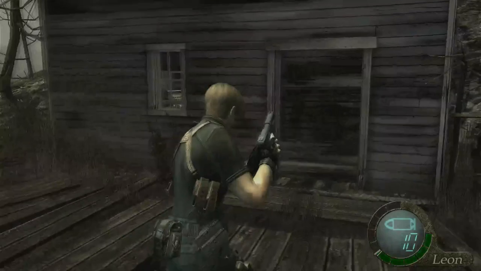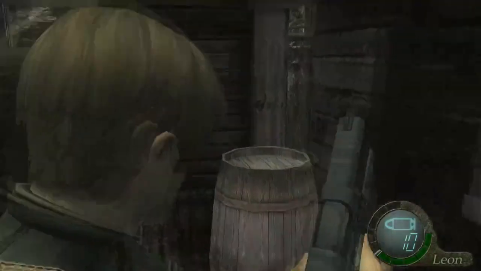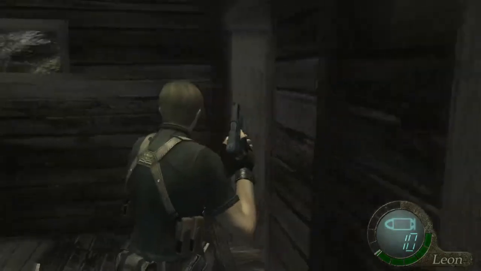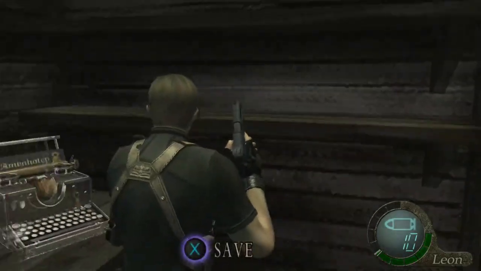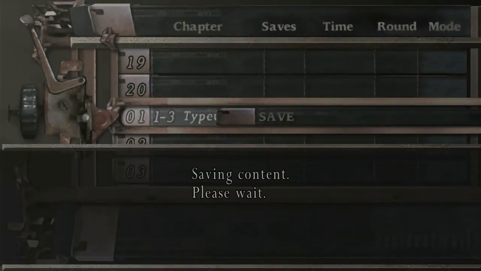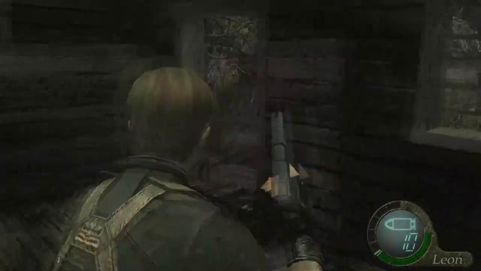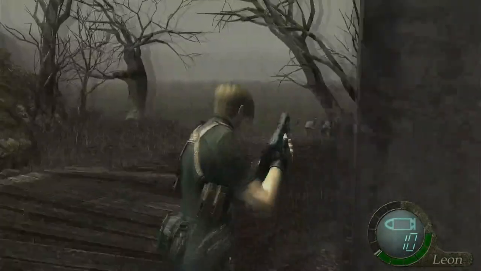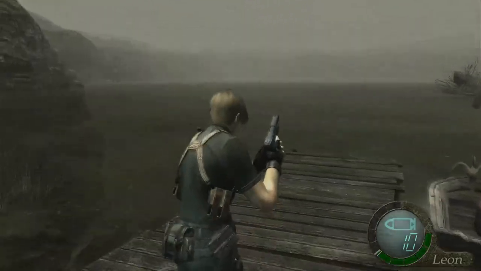There's a cool secret we can do here as well. And I've not done this before, but I did see it online. And this is for another achievement, or trophy. So first, I'm gonna save. So obviously, I don't really need to save the death, but why not? So, don't go on the boat yet.